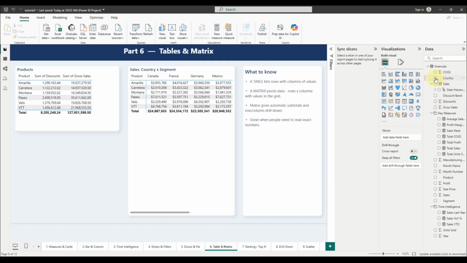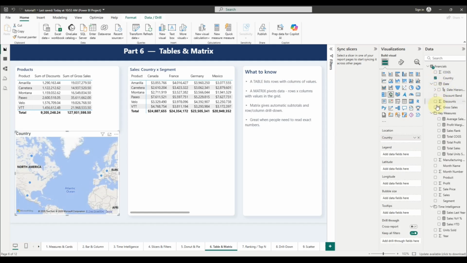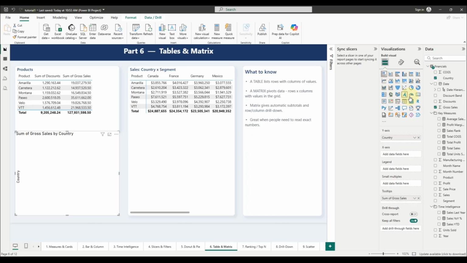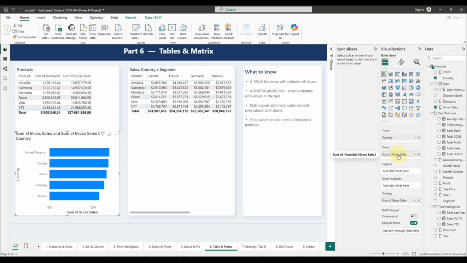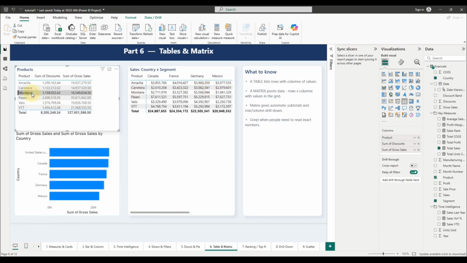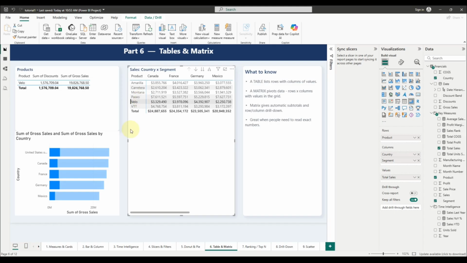And we want to do, for example, we'll have a country visual that has country as a dimension. And then we'll also have gross sales. We'll just start it on there, right? Who cares, right? Maybe discounts. We're not getting much out here, but you can kind of see. We'll do bar charts, and then we'll do country on that as a y-axis, and then we're going to throw gross sales on the x-axis. So that gives you that, right? But when you click these different things, it's going to filter down by it, and it makes it really intuitive.